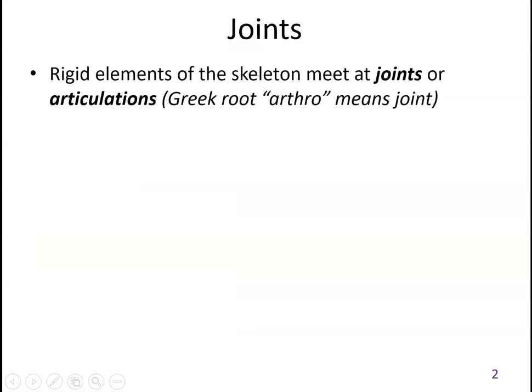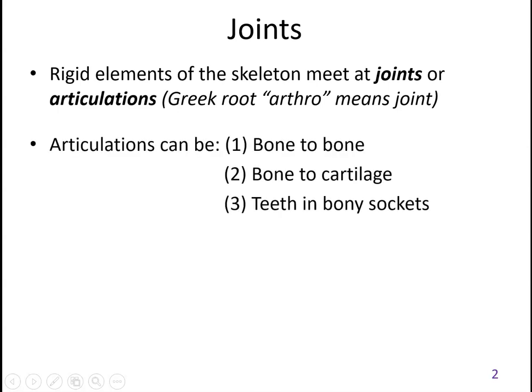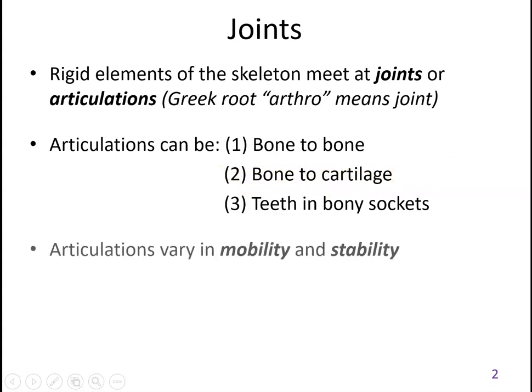Okay, so joints are the articulations I've talked about where we'd say this bone articulates with this other bone. And in most cases they're bone to bone, but we will see some bone to cartilage, and then also the teeth go in their sockets and they have a special kind of joint. We will pretty much skip bone to cartilage articulations in this class. So joints will vary a lot in these two parameters.